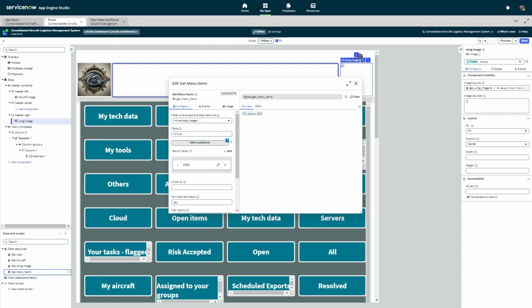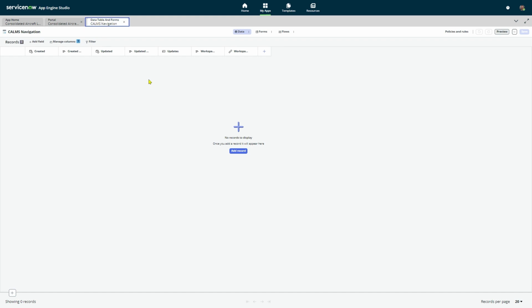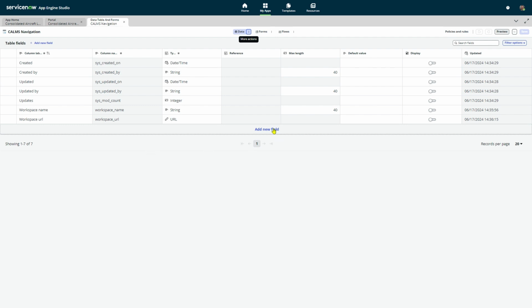And I've thought of a different way to possibly do this, where I'm going to create a new table, and basically it's going to just have the name of the screen or the workspace. You'll have to forgive me, I have a Power Apps background, so you may hear me use some Power Apps terminology, but I'll try not to rely solely on that. Anyway, so workspace name and workspace URL, so I can just navigate by URL.